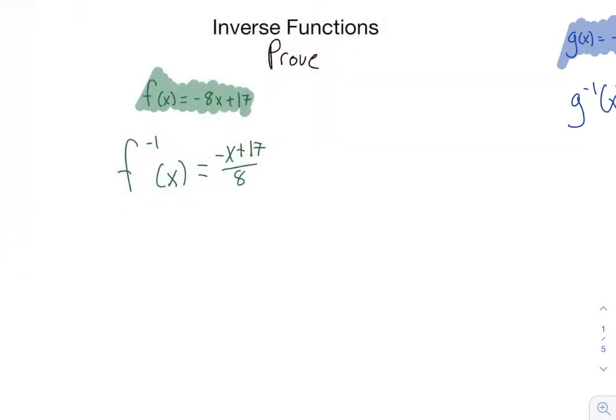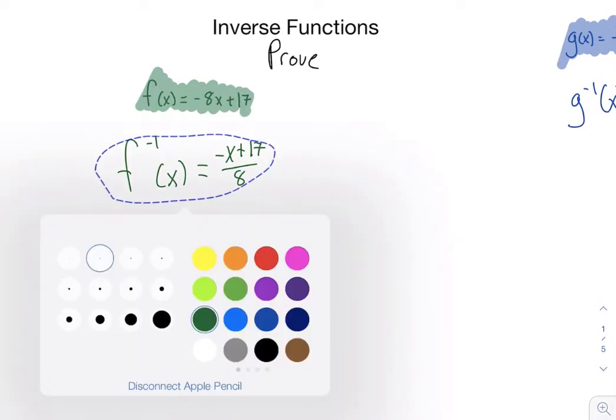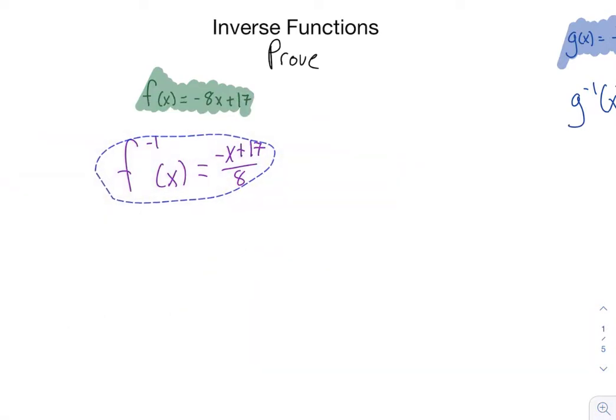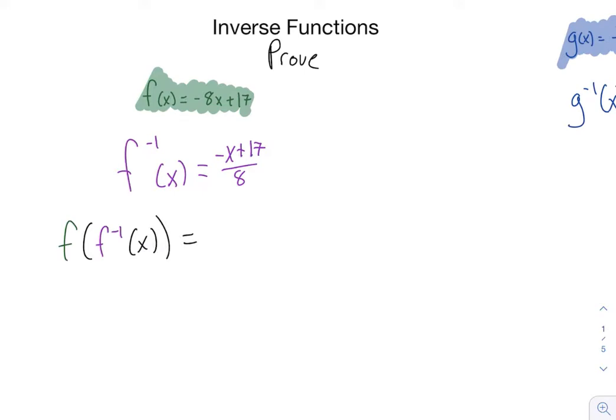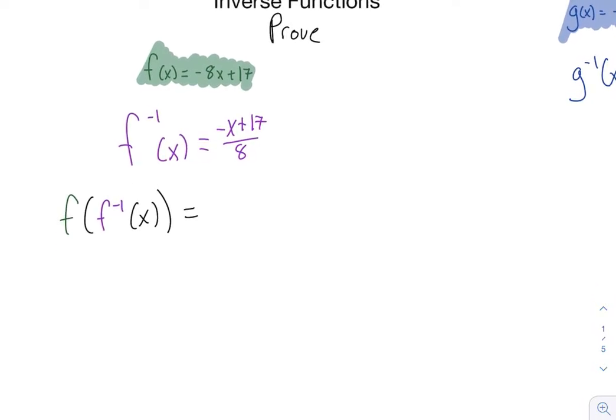Let's take a look at what we have here. I'll change the inverse to a different color, maybe it makes it a little easier for us. I'm going to find f of f inverse of x, and we'll do this one first, and then we'll also find f inverse of f of x. We're going to compose these two together. If you don't know how to compose functions, there's a video for that. You might want to go back. I think it's video 7 and 8, two different examples.